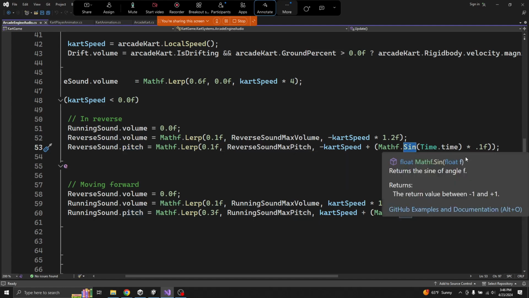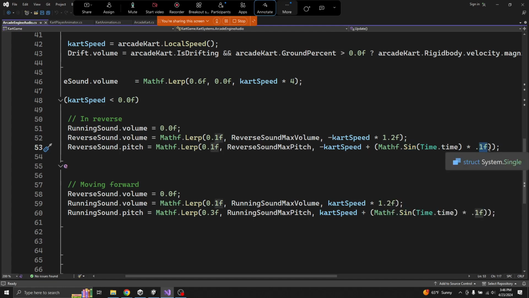So you'll see this type of stuff. It's multiplied by the running time. It doesn't matter if this time just keeps getting bigger and bigger and bigger because it's just going around a circle. It's just how many times you're going around that circle. At the end of the day, the y value is still just going to go between -1 and 1. And then it's just shrinking it down to a range of -0.1 to 0.1, and then oscillating it around our speed value, whatever that happens to be, something like 0.8.